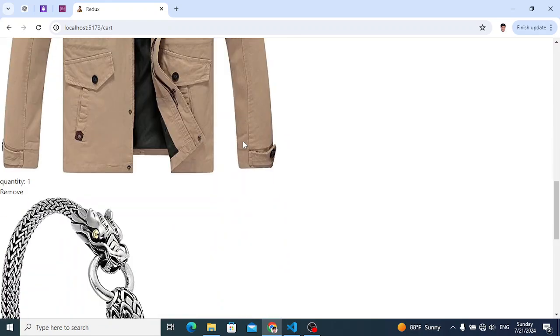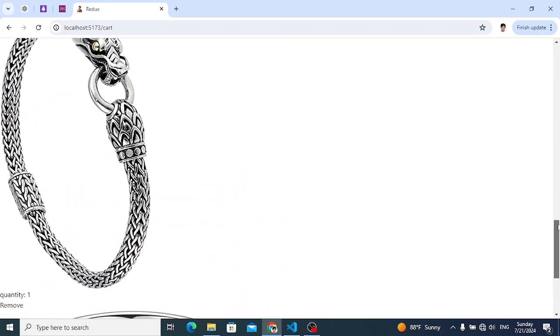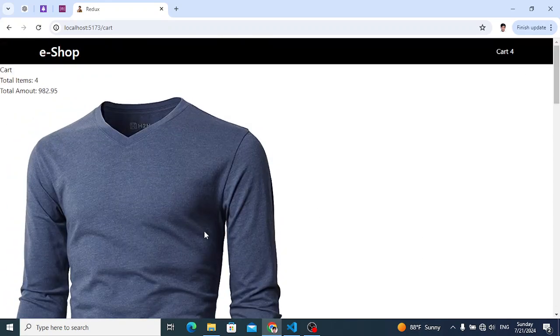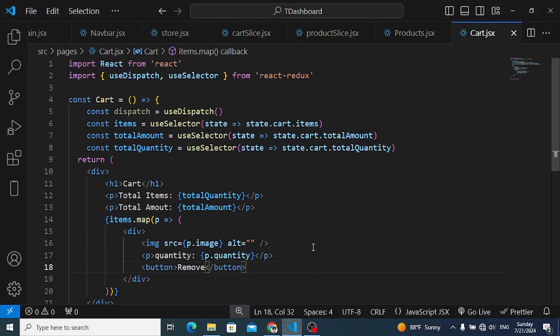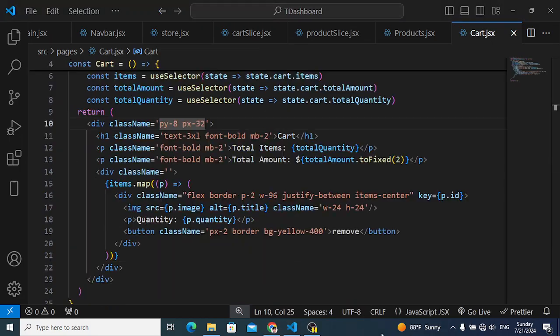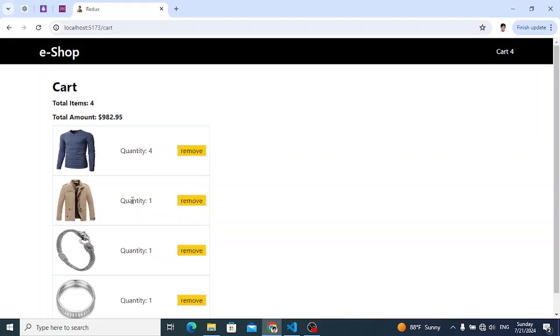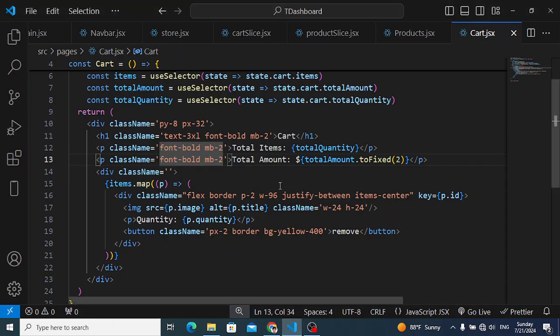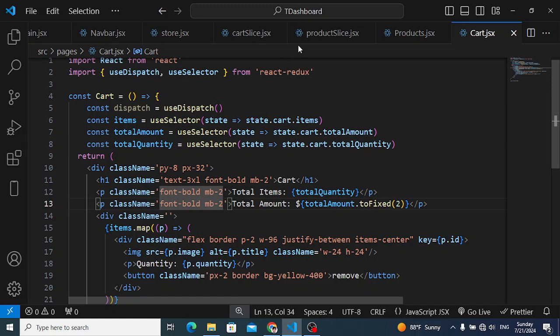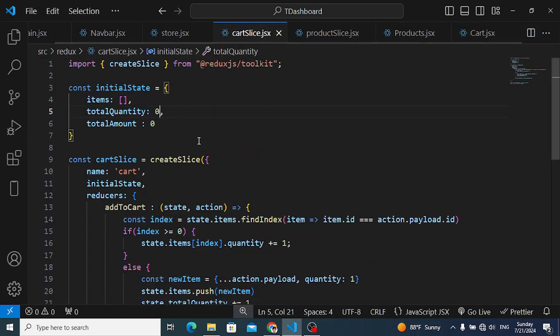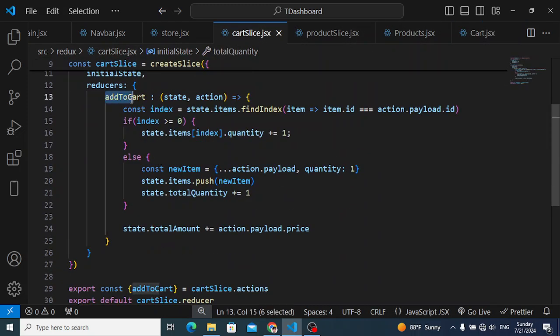So we have these products in our cart, that we have added previously. So now let's just add some css design to this cart also. So after adding these tailwind css classes, let's check it. Okay, so it looks like this. These are our products in our cart. So now whenever we press this remove button, we should be able to update our cart to remove that item from our cart. So for that, let's move to our cart slice, and here we will add another action, which is remove from cart.